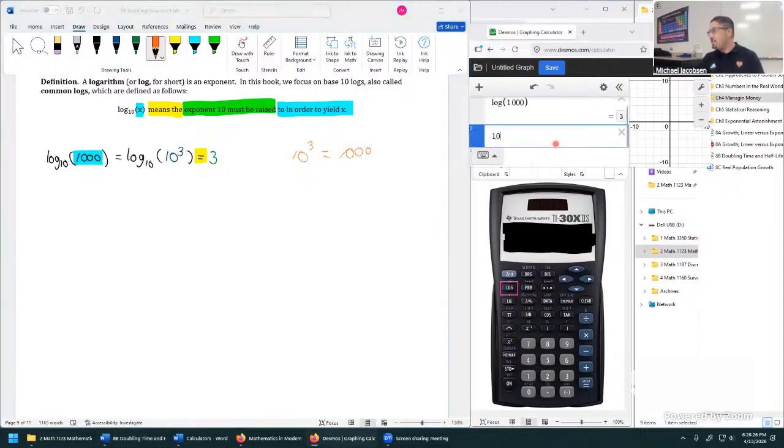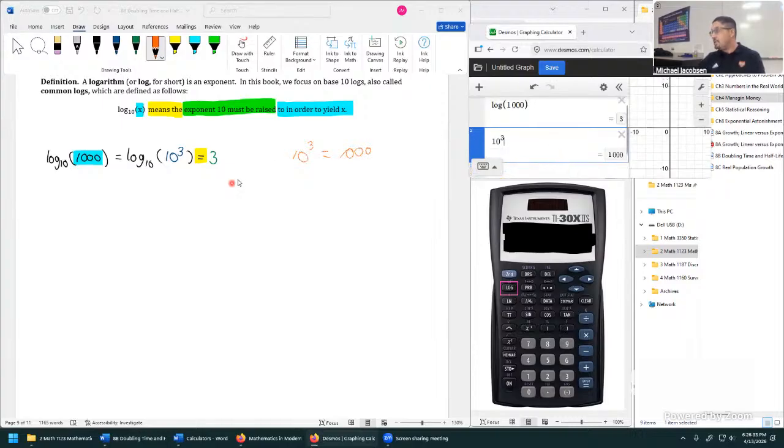Doesn't hurt to throw it into this calculator as well for emphasis. 10 power 3 definitely comes out as 1,000, tying together that concept. So effectively, whatever the output is right here, when we type it into the calculator, if you put it on the 10 to make it an exponent, it will result in the thing you started with, the input to the logarithm itself, that 1,000. So that's working with logarithms at the moment.